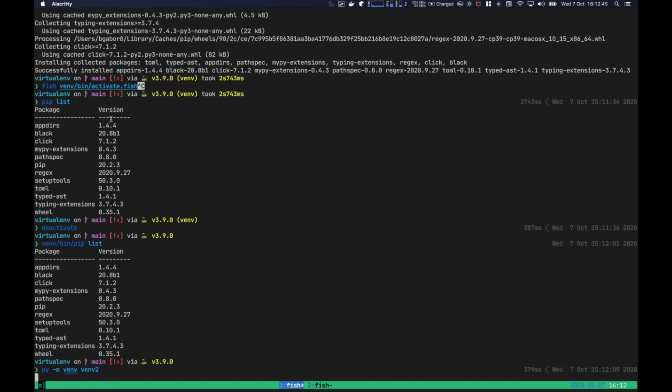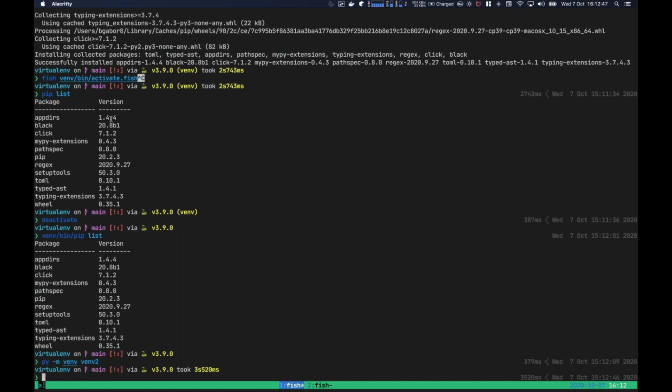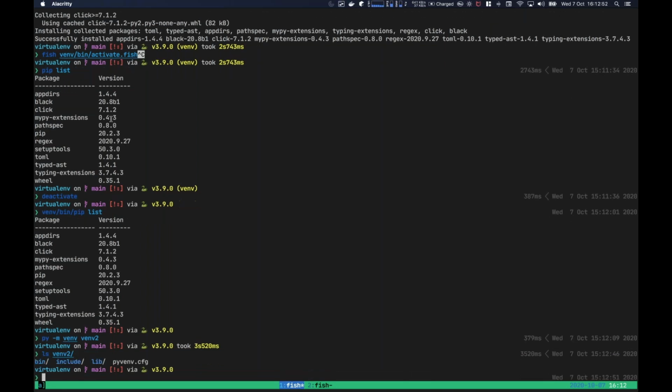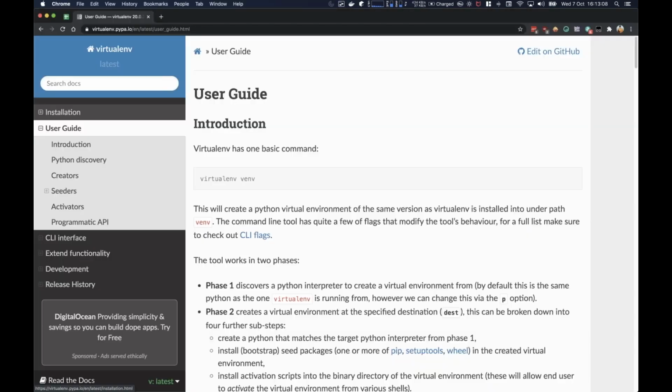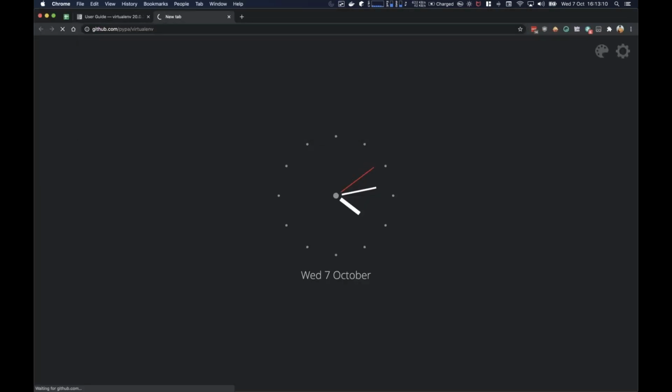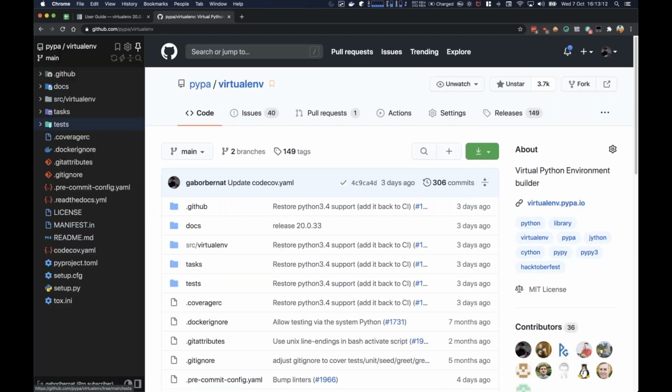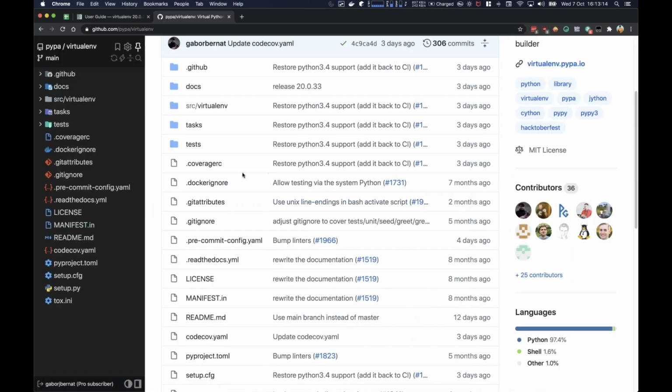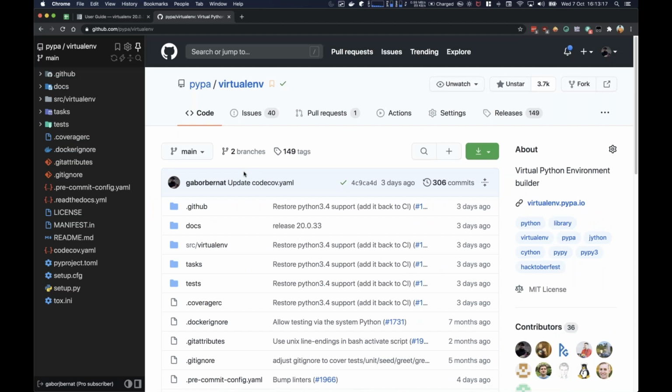And I can invoke it in this fashion. And in this case, you can see that venv2 is basically also a virtual environment, working perfectly. So the question may arise, what's the difference between Virtualenv and venv? And the answer to that is that Virtualenv is a third-party Python project, something that lives under GitHub pypa/virtualenv, like right here. And this is all the logic and code that makes Virtualenv Virtualenv.